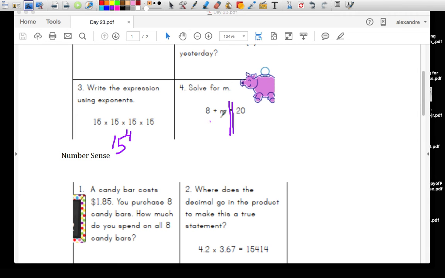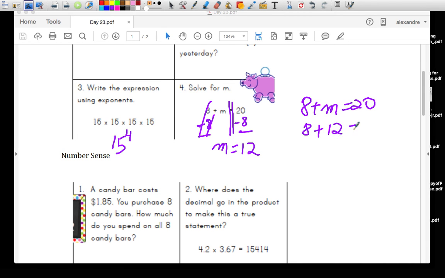Okay, line in the middle. It's an addition, so I'm going to do the opposite here of 8 because it's minus 8. Minus 8 on this side. These two 8s cross each other out because they're opposites. M comes down. And 20 minus 8 equals 12. Well, we'll substitute to check if this is right. I copied the original equation: 8 plus m equals 20. Let's see if it's true. 8 plus m, which I know is 12, is 20. Does that equal the left side, which is also 20? Yes, it does. So we have our final answer.